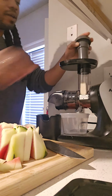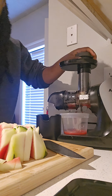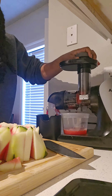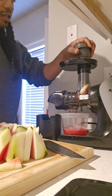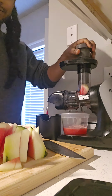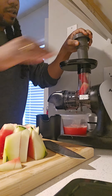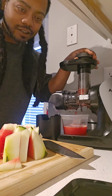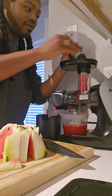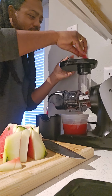Man, I'm telling y'all, I don't buy any juice from the store. I don't buy any juice that's in bottles. I don't buy any pasteurized drinks. All my drinks are fresh, super fresh. I can't see how y'all drink concentrate. How can you drink juice that comes from concentrate? You're asking for it. I'm telling you, man.